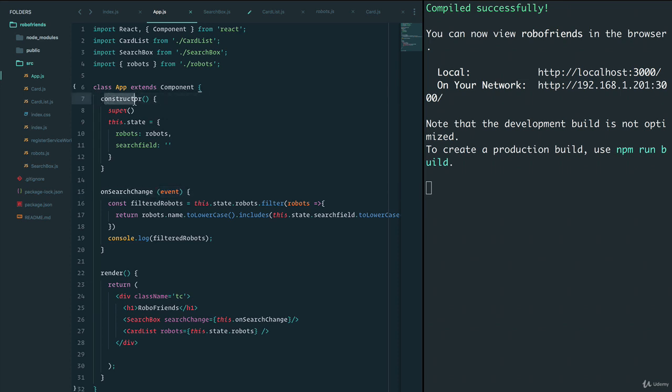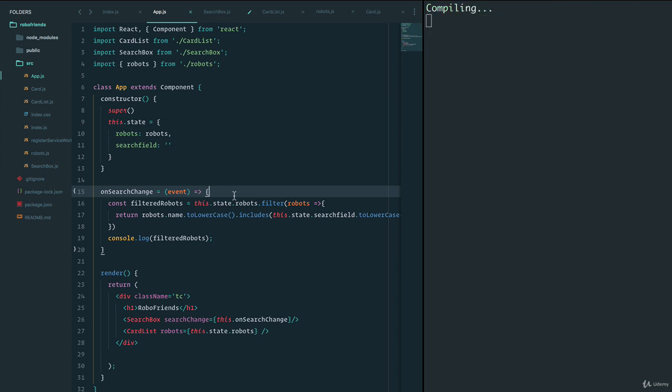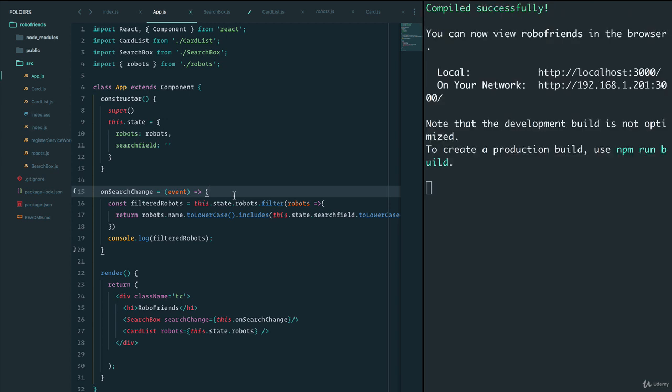With anything that comes from React, so constructor and render are pre-built in React, anytime you make your own methods on a component, use this syntax, so arrow functions. And this makes sure that the this value is according to where it was created, which is the app. I know it's confusing. You can read up more about it. I'll leave a resource for it. It's a tough topic to get, but again, rule of thumb, use the arrows.